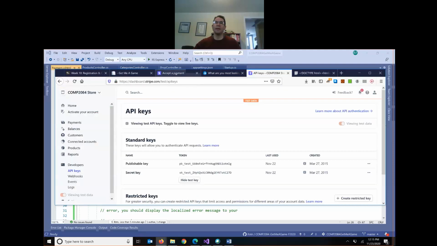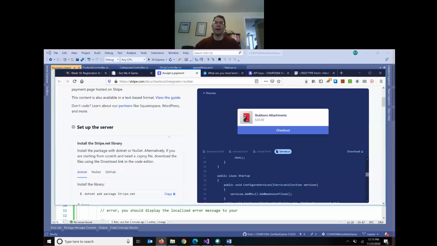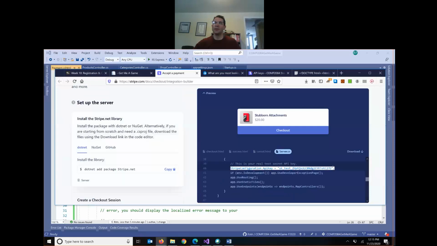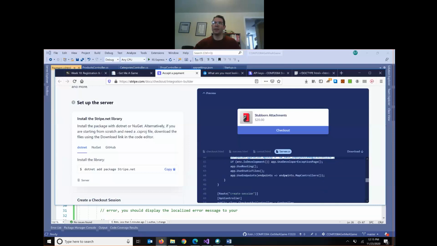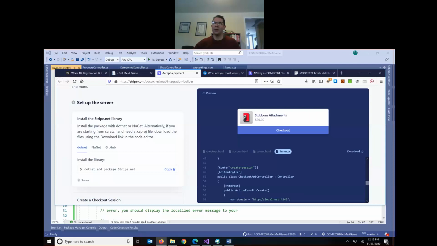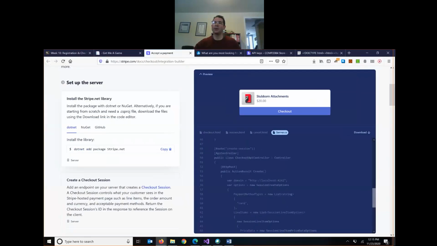So if I go back to the documentation, let's look at what happens now. In server, they've got some code in startup. We're going to leave that out, but we need this code. So back in the server documentation, I want you to click on the server.cs. We're going to copy this code on server.cs, but we don't need it until line 48. So we're going to copy it, and then we're going to make a few changes so it works for us.